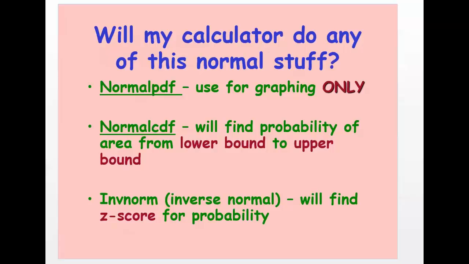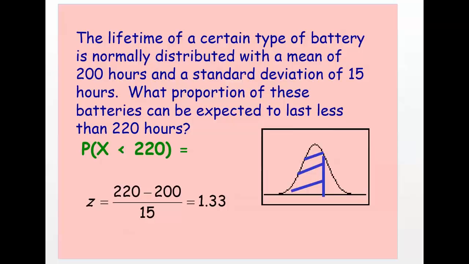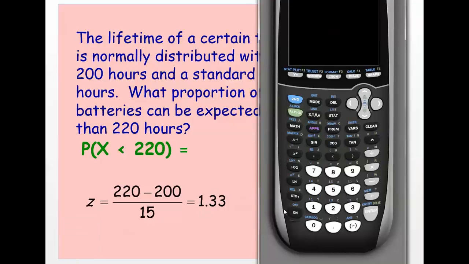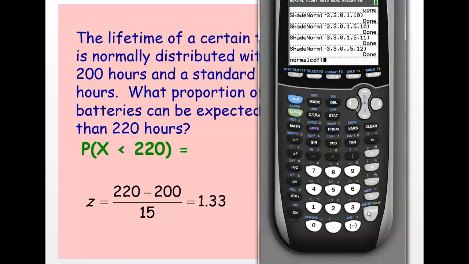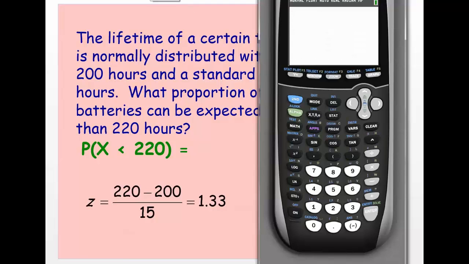So let's go back to here and let me pull up my calculator and let's go to the distributions. We actually did see this earlier, we just didn't recognize it. So we're going to go to distribution and we want norm CDF. I'm sorry, let me clear out the screen. Okay, so in the distribution menu I want norm CDF, so I'm going to pick choice 2.